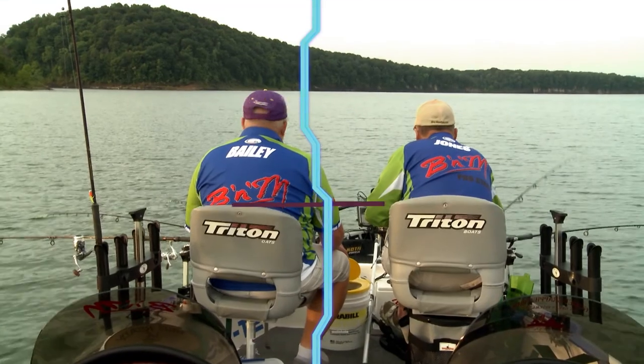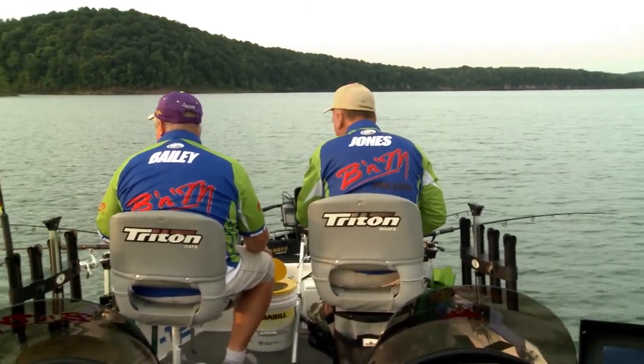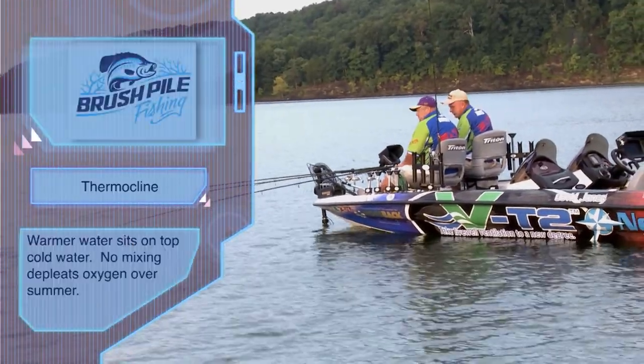Folks, David just brought up a good point about brush pile placement. A lot of times, no matter what kind of area you're fishing — a flat, a rock bank — if you put too many things in, it actually defeats the purpose. Something that's just a little bit irregular from the surrounding area will actually hold those fish. So concentrate on putting maybe just one brush pile in the area. David, does Green River have a thermocline? It sure does, and that is a big key to summertime fishing.